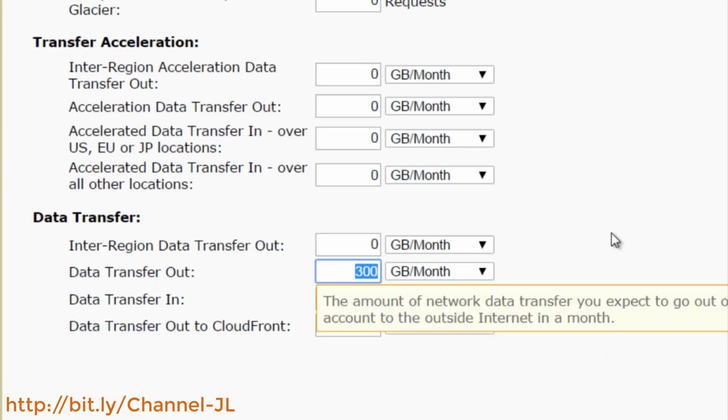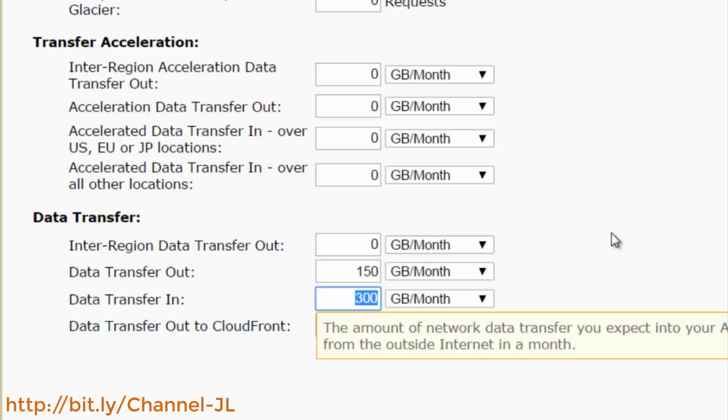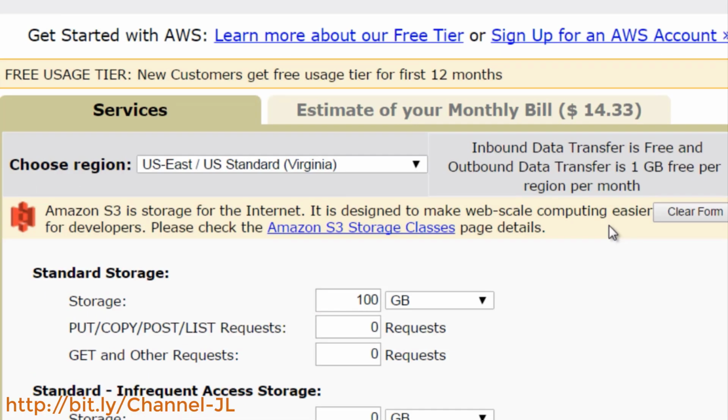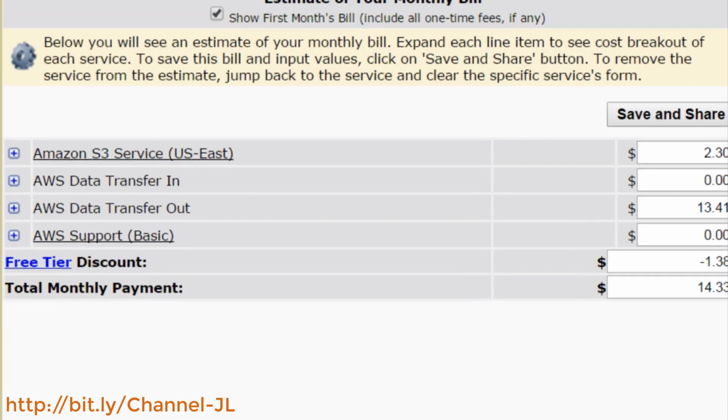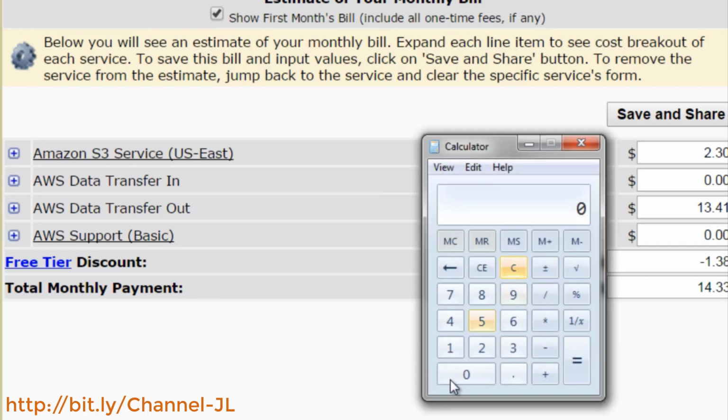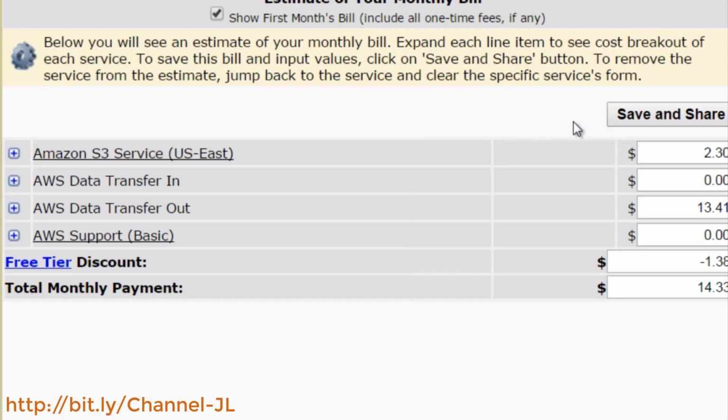So I would say the majority of you, if you're just getting started, or even if you are a heavy user and you do have thousands of people visiting your site, you're more likely to be about in the range of 150. So even in that case, you have a $14 monthly bill. So $14 monthly bill, times 12, we'll just do 15, it's about $180. So that is a lot better, and considerably, it's a lot faster compared to web hosting companies.